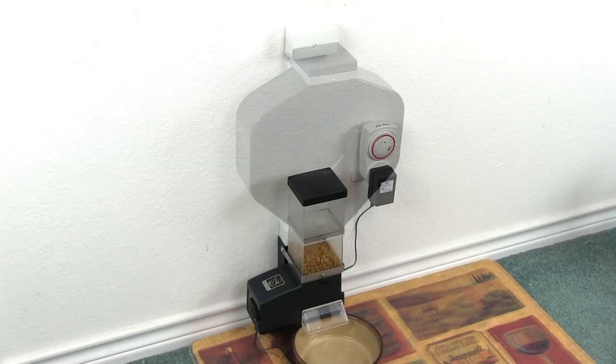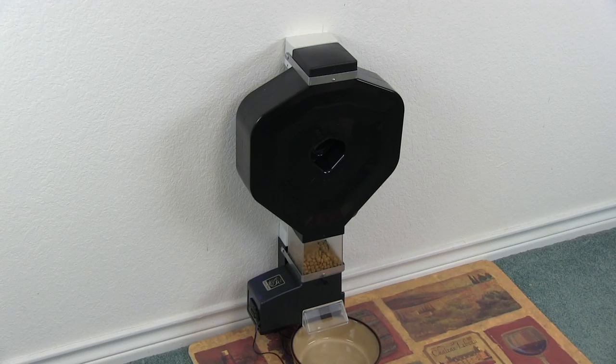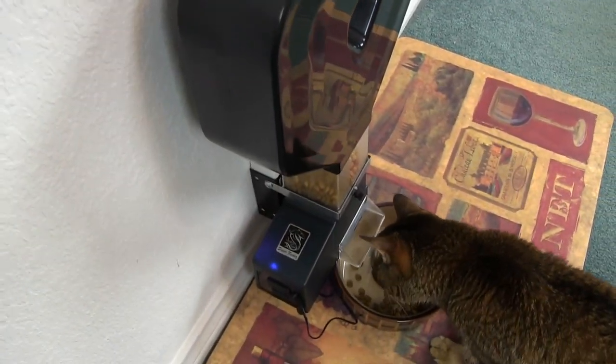You can mount it to the wall for a smaller profile look if you'd like. The possibilities are limitless with the super feeder.